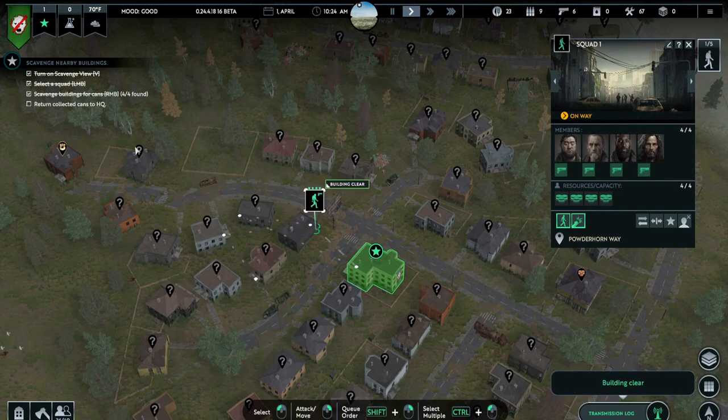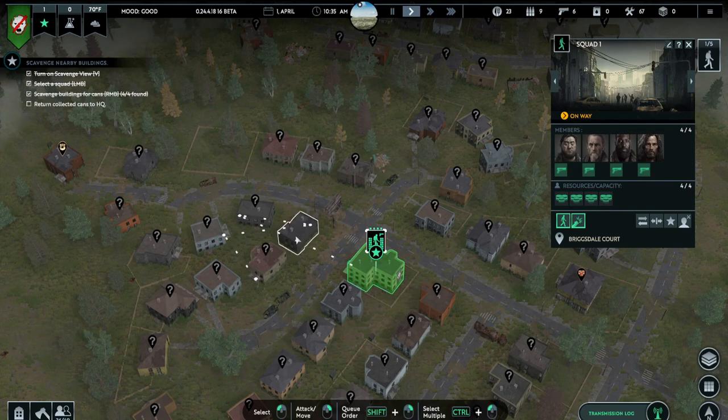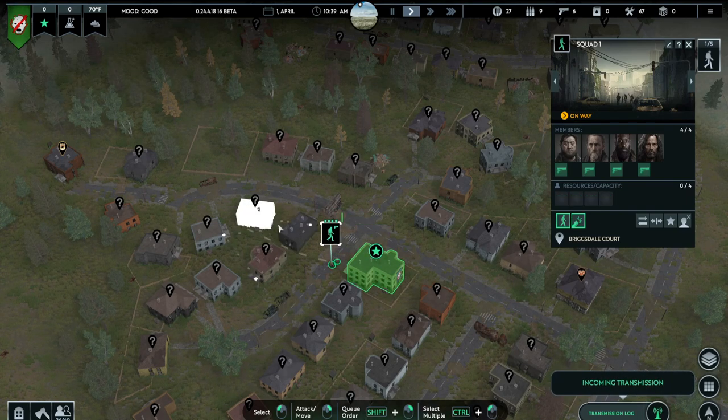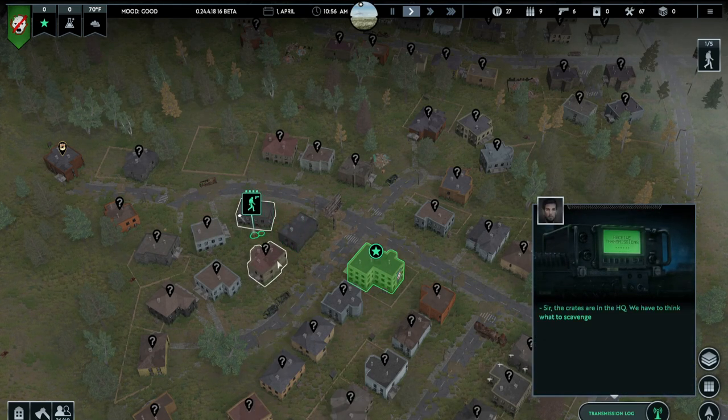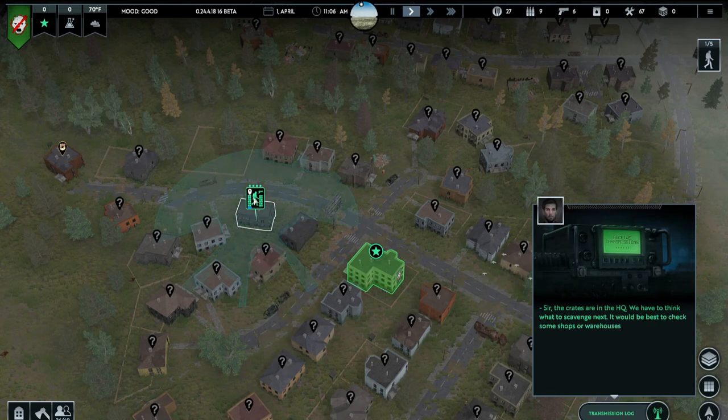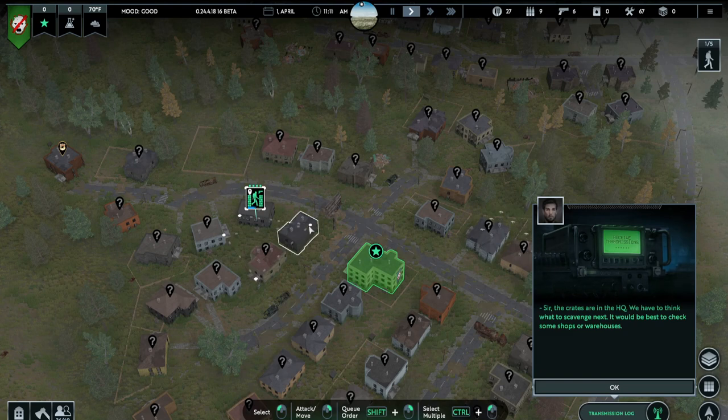And then return collected items to HQ. So basically, if you do this to have them scan the buildings, actually, let's go there. We have to think what to scavenge first. There. It will be best to check some shops or warehouses. Ready for action.